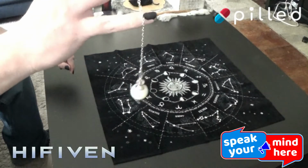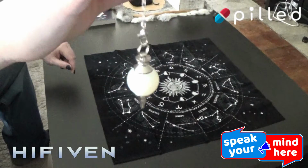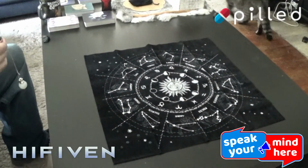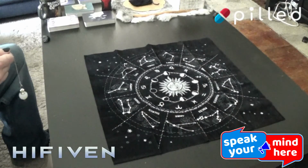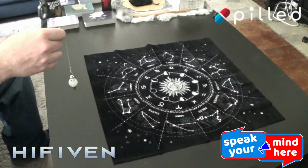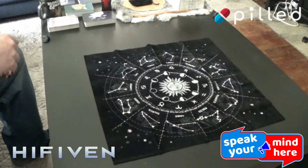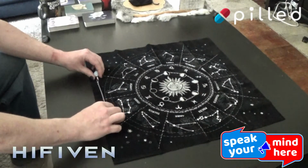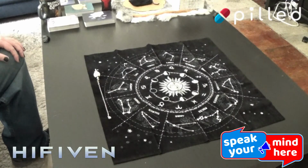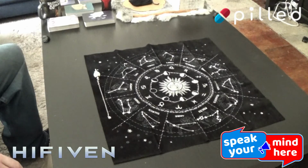I haven't really had much of a chance to really use this pendulum, which is very nice, and I got it a long time ago. I've been practicing with it, and thanks to some people and book recommendations, I've become fairly proficient with it. But what inspired this was last night as I was taking out the garbage, I noticed the moon's phase, and I said, maybe, just maybe, instead of just giving a quick short read, why not give them a phase reading?